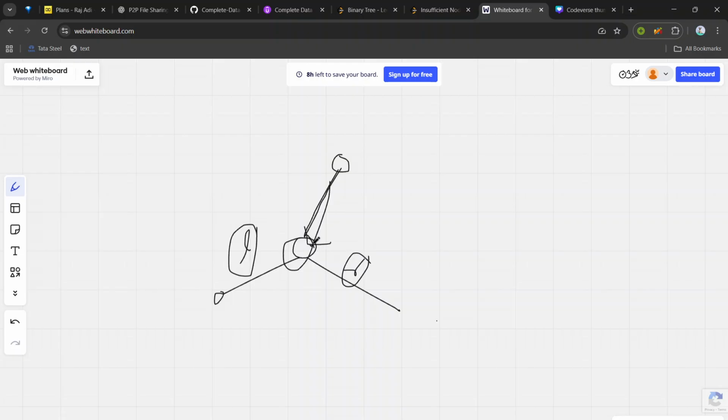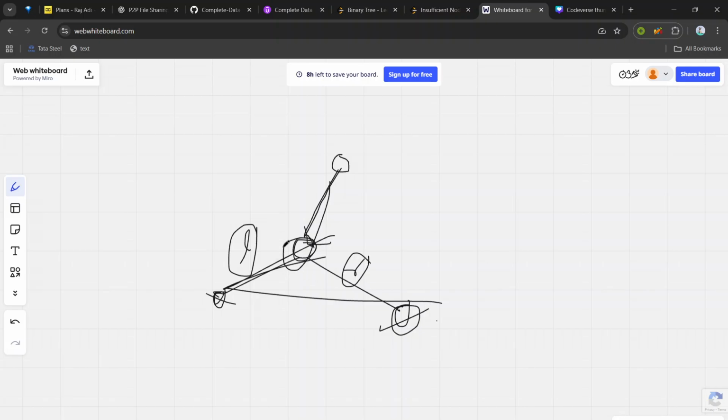The maximum one should cross the limit, so we add that sum plus the node value, and if it is greater than the limit, then it is a safe node and we keep it. Otherwise, we need to erase it. To erase it, we make it null. That is the rule, because if it is null, then all the children of that node will also be null. Remember that. Why? Because there is no path, meaning there is no node through which the sum has been achieved. So all the children will also be null.